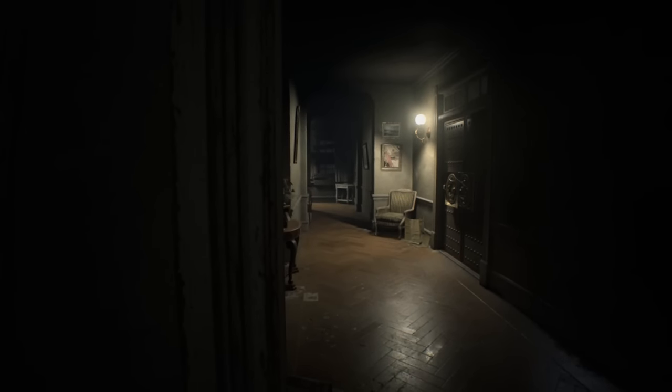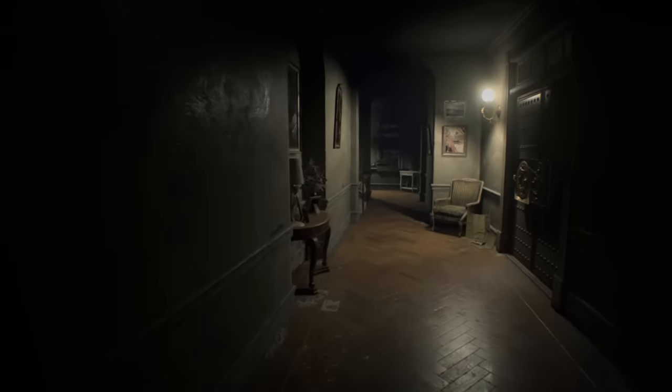Can you hide? Can you properly hide in this game? It's hard to determine where he is, but I think he was coming closer to me when I was having a look at those photos. This is why I want to peek around the corner, you know? Okay, I think actually we're okay.